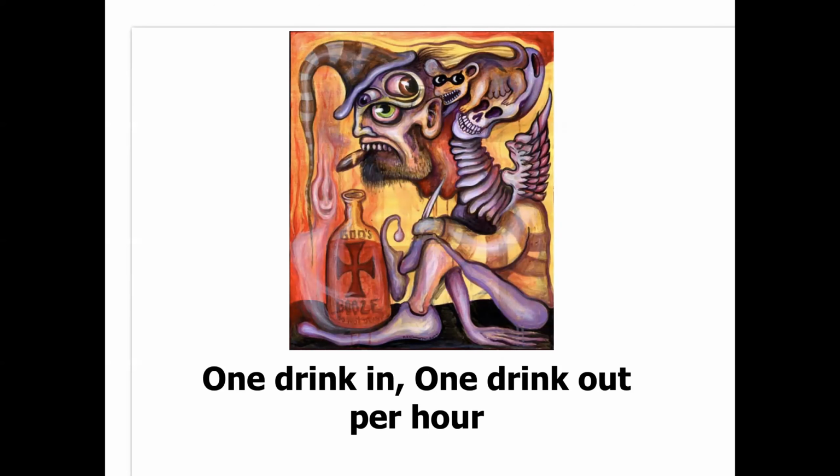Alcohol has an interesting way of leaving your body. Principally metabolized in the liver, alcohol is metabolized before it heads to your brain. This is called first-pass metabolism. The rate at which alcohol is metabolized is constant. This is called steady-state metabolism, and is different than the way all other drugs of abuse are metabolized. All other drugs of abuse metabolize at a rate determined by the half-life of the drug.